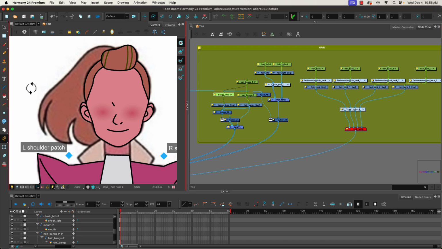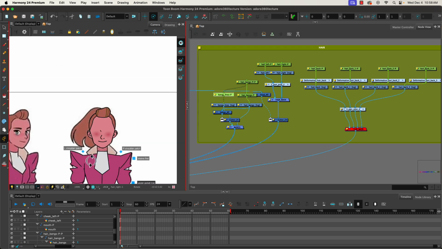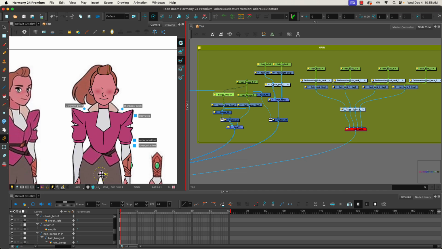So let's go and set those pivot points. And the bangs, well, for that matter, I think all three of those can just share the same point right down here. That makes sense. Hair left, hair right, and then we'll join those with that.